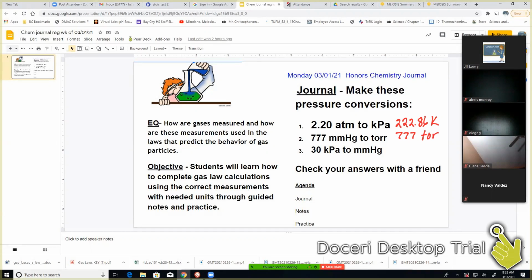And then my last one, 30 kilopascals. I can't even say them. 30 kilopascals to millimeters of mercury. I got 200. Anybody else get 200? No. Did I do the wrong thing? Okay, let's look at that one and see what we did. Oh, I sure did. I did the wrong thing. I can already see what I did. So what did y'all get on it? Tell me again, somebody.